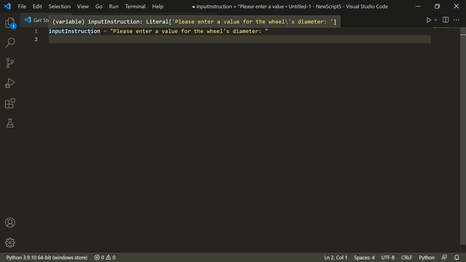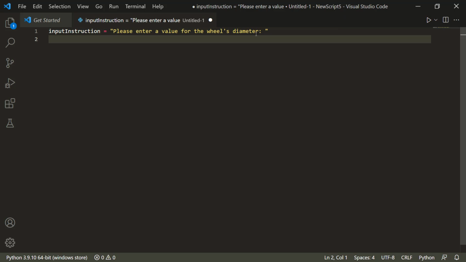But for this sort of introduction, we just want to understand that what we did was we created a variable and we inputted a string of text, of characters. Now I'm going to put input default. So we might use this for something like a default value, just in case the user doesn't actually enter a value, we want to have something in place. So I'm going to say 5.